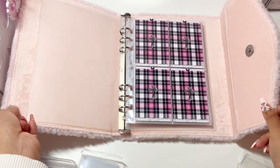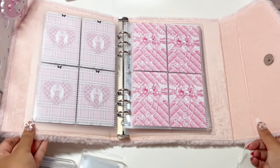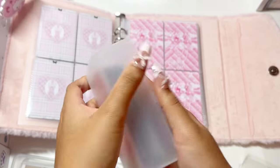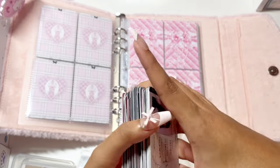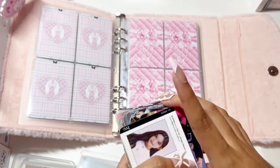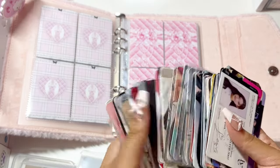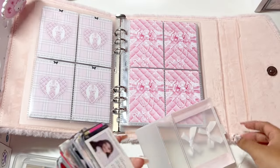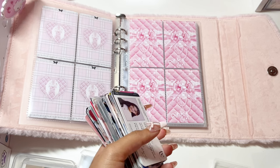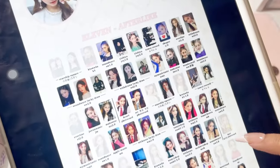I'm gonna just try to make it so it's always tilted. Okay, that works, and there won't be as much glare. Alright, okay. So, for leeseo, this is what I have so far. I'm just gonna take out this full stack. One of the questions I got was how many leeseo photo cards I got. And I'm pretty sure I have about 70, 80, with that one and my album photo cards. I think this is about 60 last time I checked. But yeah. The thing is that even though I'm trying to collect all her photo cards, I'm not really sure that'll happen anytime soon because, for example, these ones from 11 era are pretty expensive.